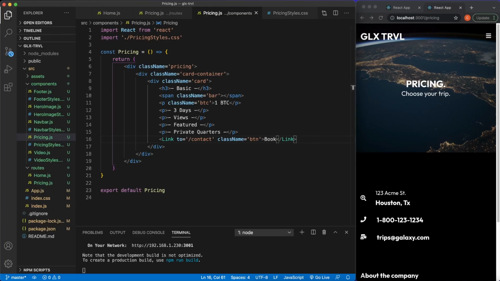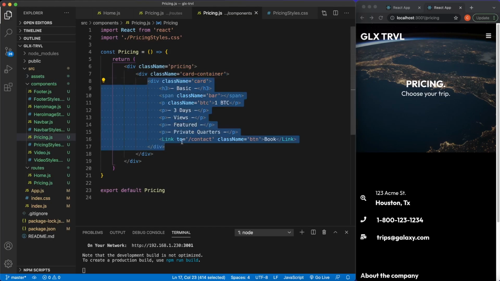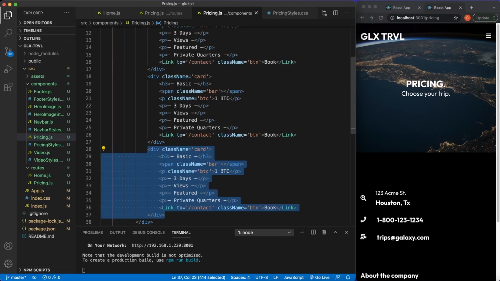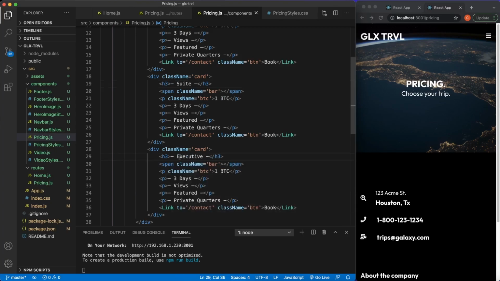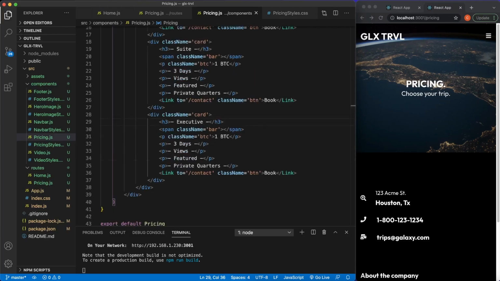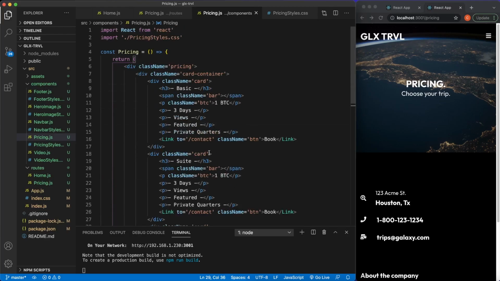So let's go ahead and we can actually just copy this card down here. There we go. And this is another chance where you could create another component as well. So it kind of just depends how deep you want to go. Executive. And I'm going to keep all this data the same just for the sake of saving time.